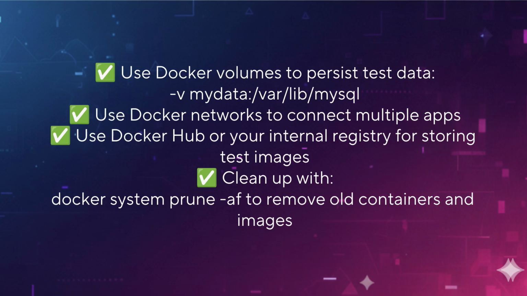Here are a few QA-friendly Docker tips. Use Docker volumes to persist test data. Use Docker networks to connect multiple apps. Use Docker Hub or your internal registry for storing test images. Clean up with docker system prune -af to remove old containers and images. And these are the basics to use Docker as a QA engineer.